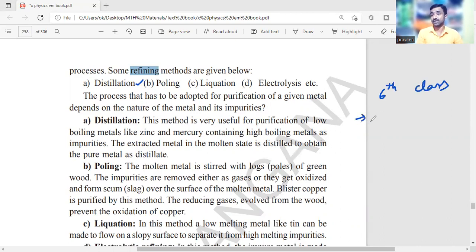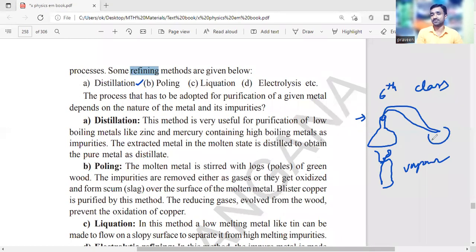Water distillation, distilled water. What is that? Simply you take the liquid in a container, for example a conical flask, and heat it continuously to convert it into vapor form. Then that is collected in another container by cooling. In this, the technique used is simply boiling point. Boiling point is different for different substances. For example, water has a boiling point of 100 degrees Celsius. Common salt, NaCl, cooking salt, has nearly 300 and above.